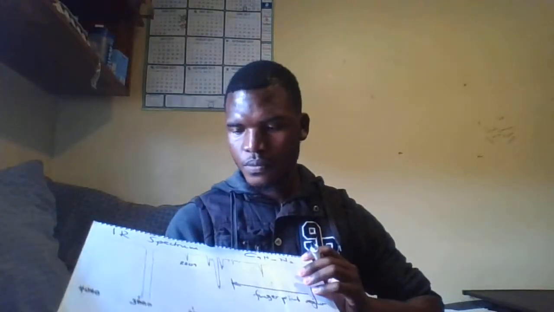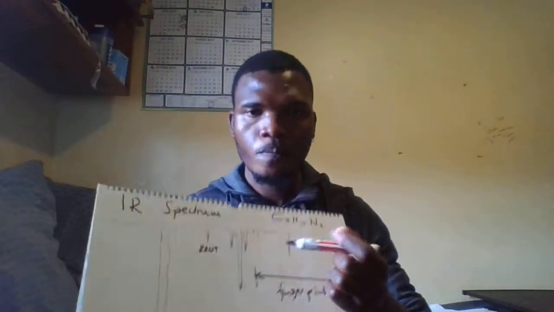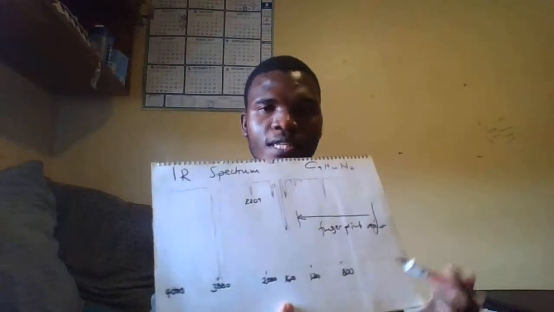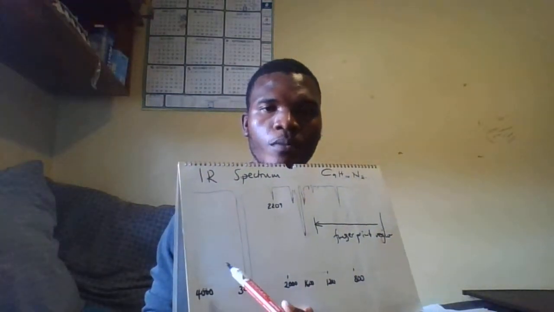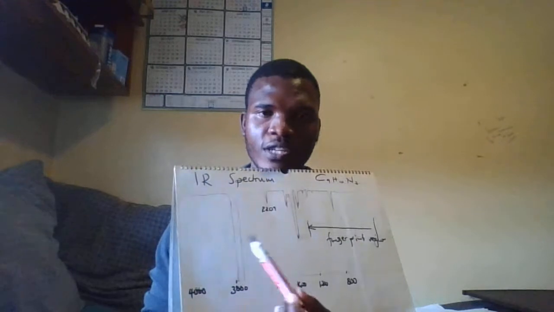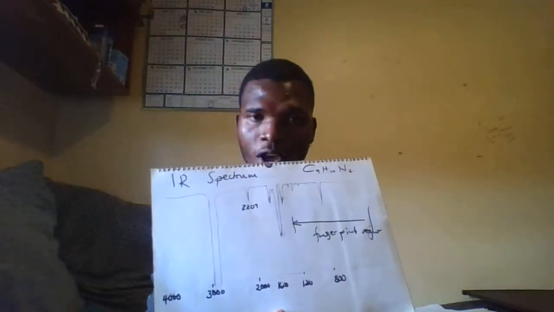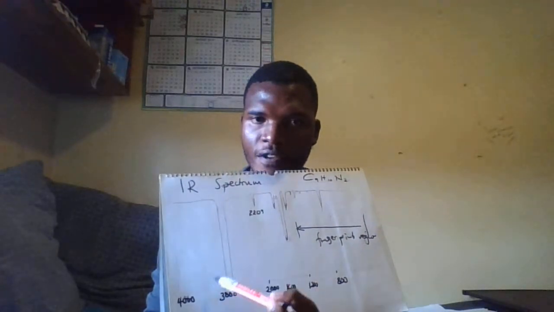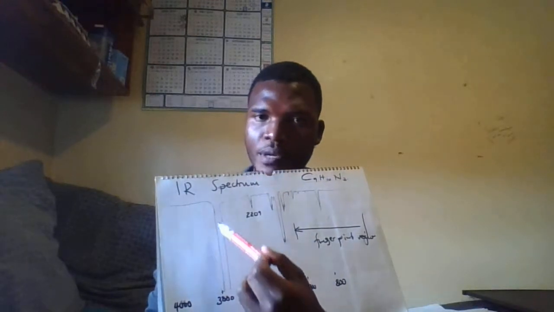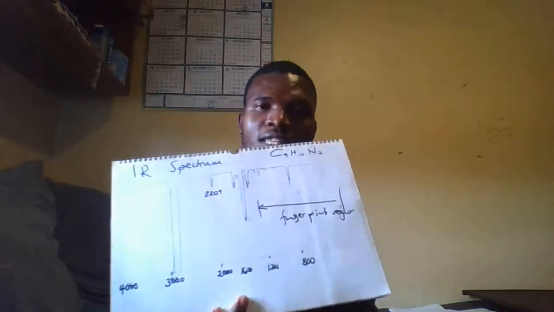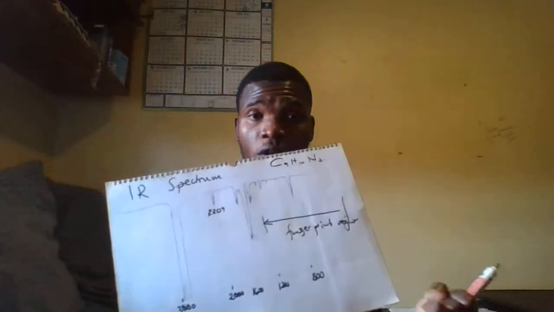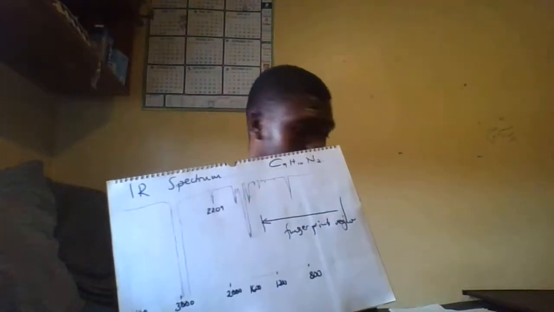Where is that table? Okay, so for this one, let me just make something clear here. Normally, if you have an OH stretch, it's easier to see the presence of an OH stretch. So you will see it as a broad curve. Okay? If it's an NH peak, you see it as a sharp peak, which occurs around this region of the 3000. So in this case, it's clear that you don't have an OH, you don't have an NH.